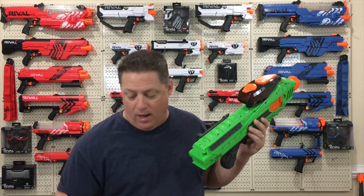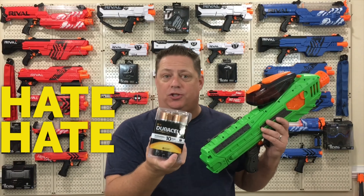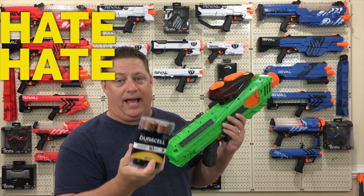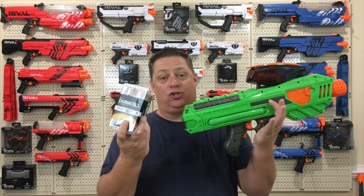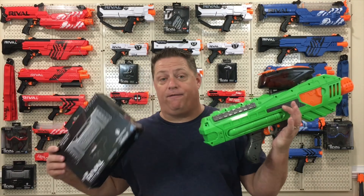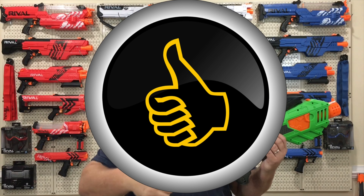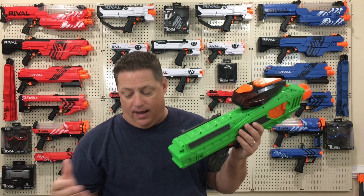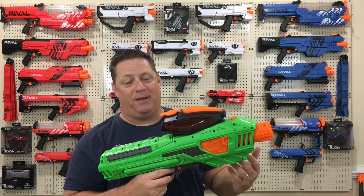Moving back up to the battery on the Accelerator — you can go ahead and put six D batteries if you want to. I'll tell you the truth, I hate D batteries. I hate purchasing them, I hate the weight of them, I hate how long they last — they burn out too quick. So the fact that Adventure Force had the foresight to make it Nerf Rival battery compatible where you can recharge this — huge thumbs up. The second you drop this in, you can feel the weight drop down on the blaster. It makes it extremely well balanced with just a slight lean to the front.